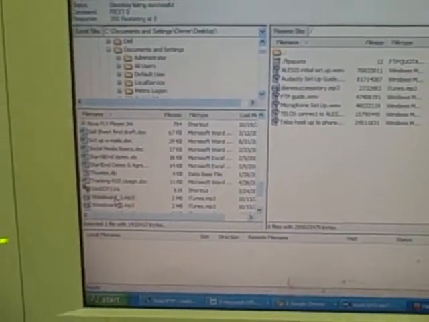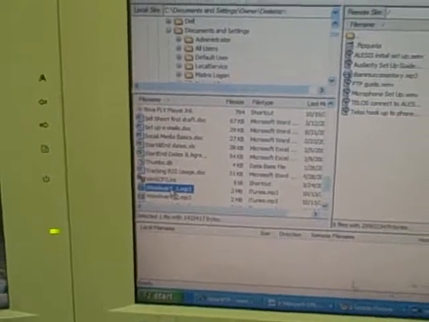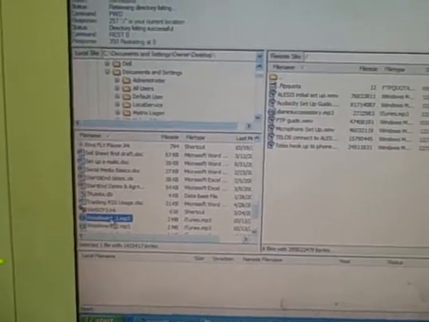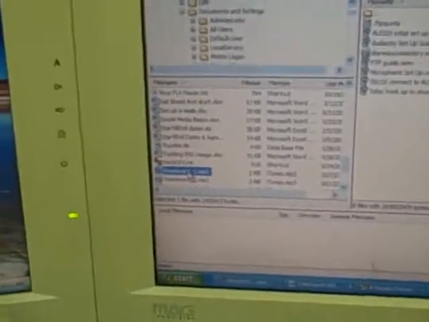When you're on the left side of your screen, let's say you found your audio file. In my case, it's right here. I knew exactly where I saved it, and this is an important piece. When you do save your shows as MP3s, you want to put them in a folder that you know exactly where it is and exactly how to get to it. Usually, if it's sitting on your desktop, it's the easiest way to get to it, or if you have a folder on your desktop. So here's my audio file here.